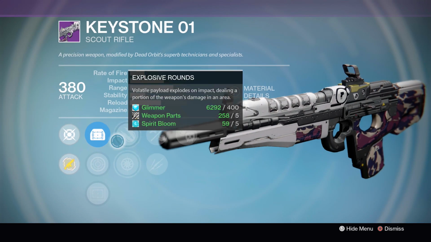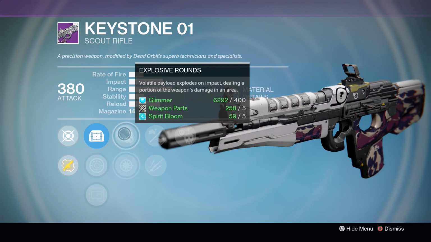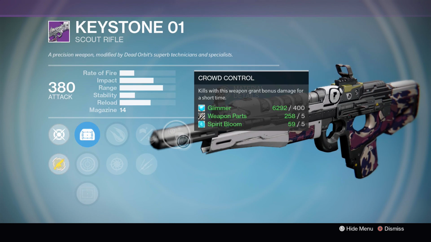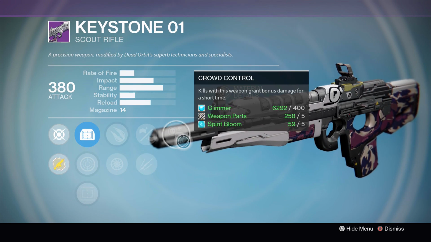Alright, next up is Dead Orbit, and we've got a great Keystone 01 this week. It's coming with explosive rounds, snapshot, small bore, unflinching, and crowd control. This is a great PvE setup for this type of gun.